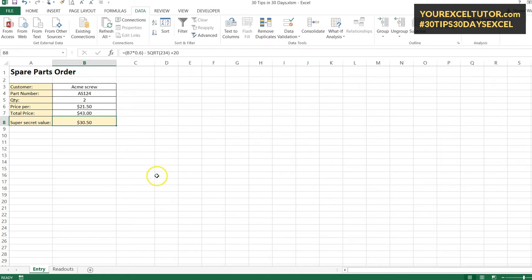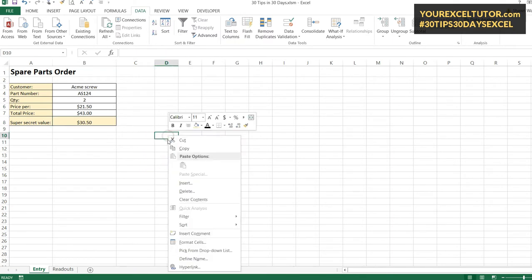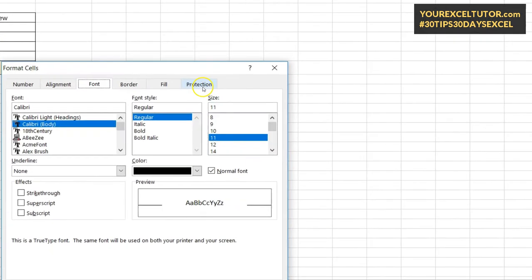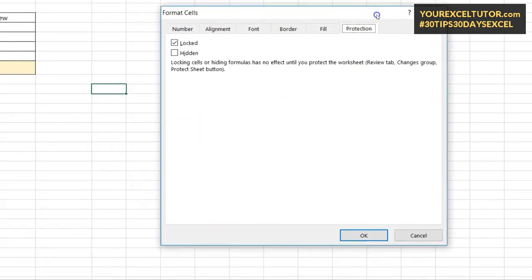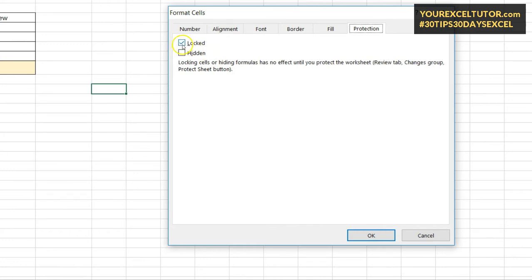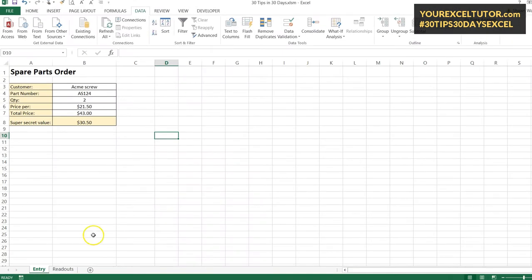By default, kind of like when we talked about data validation, every cell, if you go into a cell here and right click and go to Format Cells, there's a tab called Protection. It's kind of tucked in the end there. You may not even notice it. By default, every cell is locked and not hidden. But you never see that because it's not activated until you protect the sheet. So if we right click on the tab, this is Protect Sheet, we're not going to do it yet. But when you protect the sheet, that's where that happens. So if we protected it right now, I wouldn't be able to do anything with this stuff on here. And I'll talk a little about that.